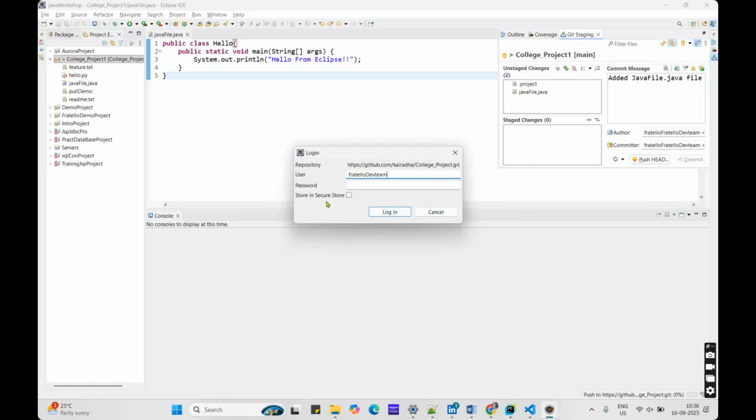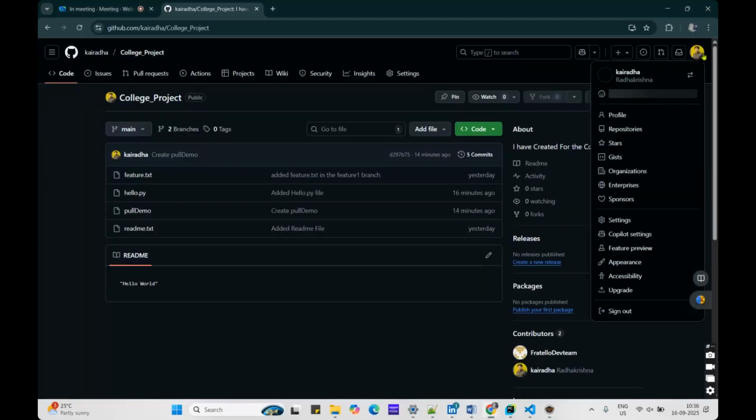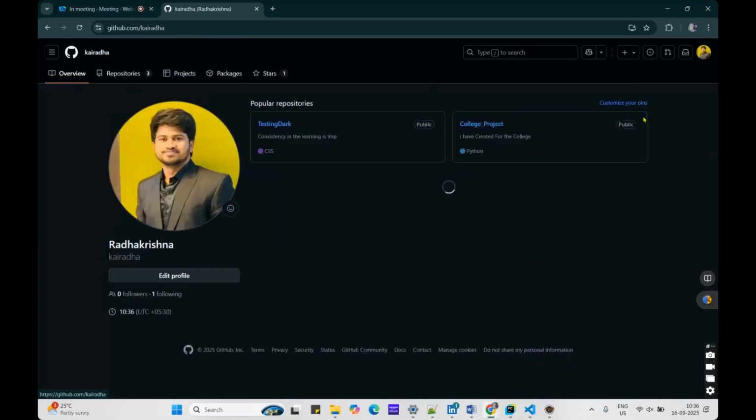I think it doesn't work for this also. What are my details, man? I just forgot my details. Profile and settings.